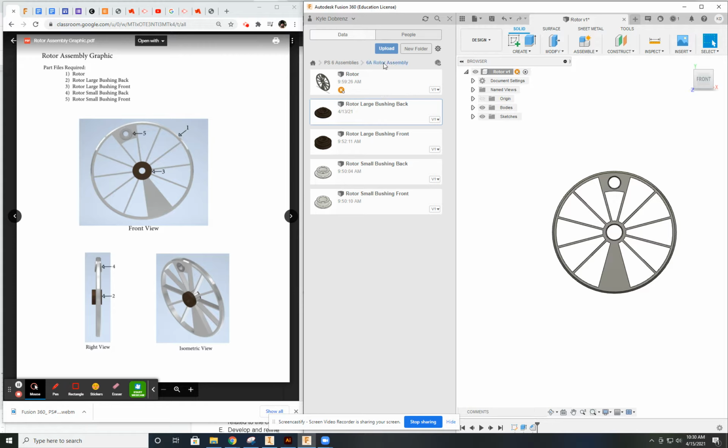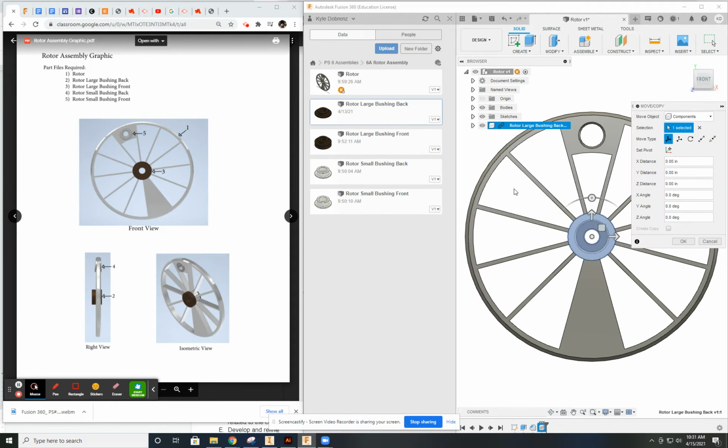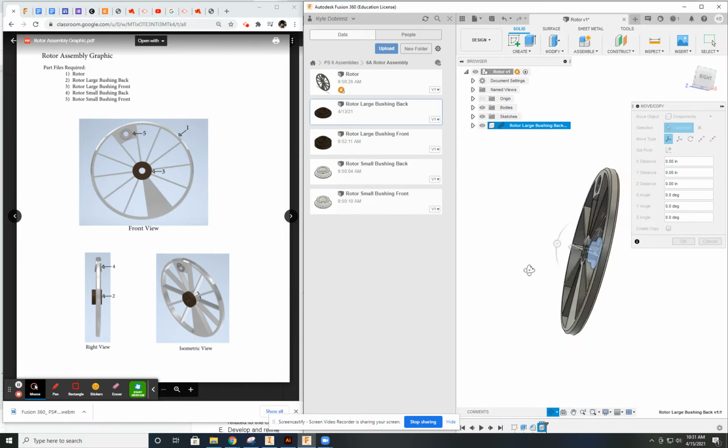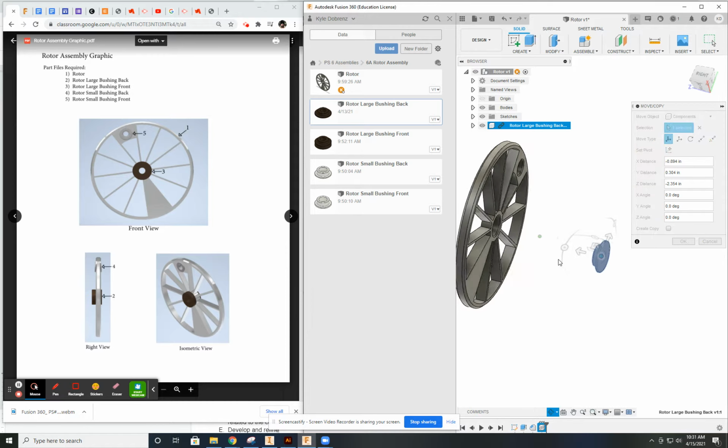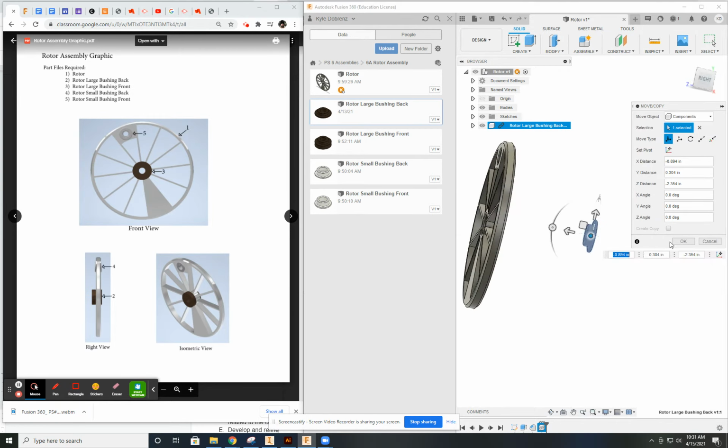So I have a project folder with problem set 6, and then I have a dedicated folder for just this assembly, and that should be what we do going forward with assemblies. All right, so there's 2 ways that I can import, or 2 ways I'm aware of. There might be more. 2 ways to bring in the bushings. I can right click and click insert into design, which I'm going to do with the large back bushing. And as you can see, it kind of pops in and probably puts it right on the origin, but I'm going to stick it back here so that I can do the joint properly.